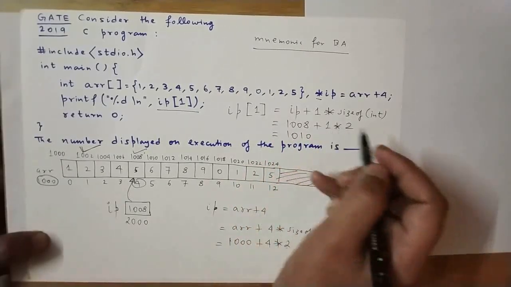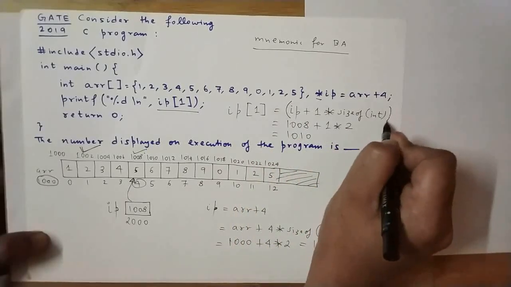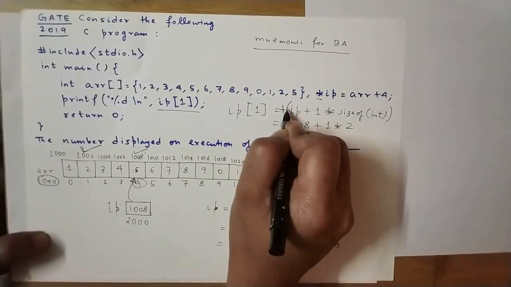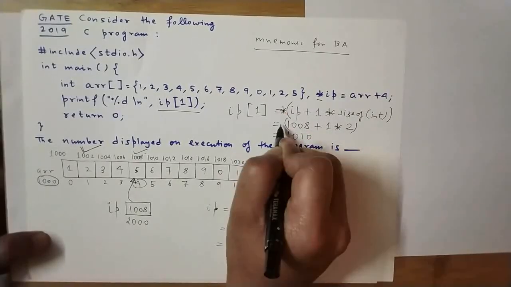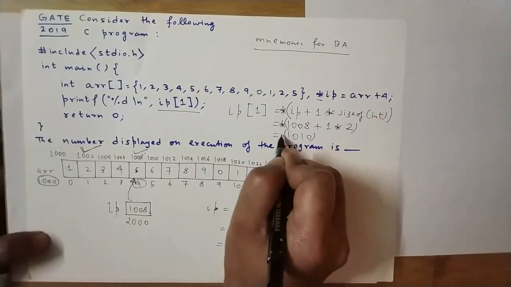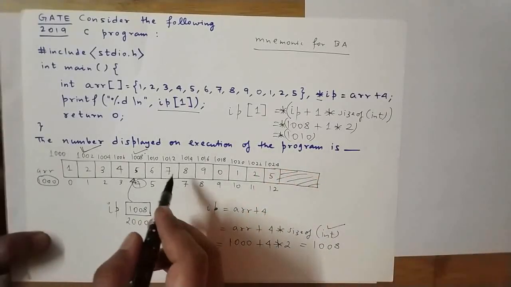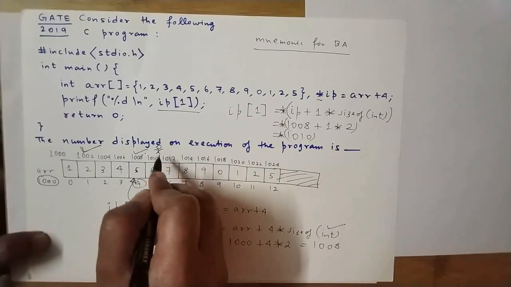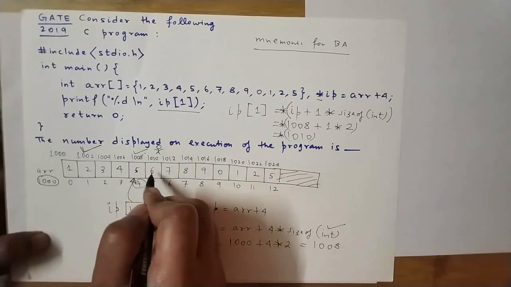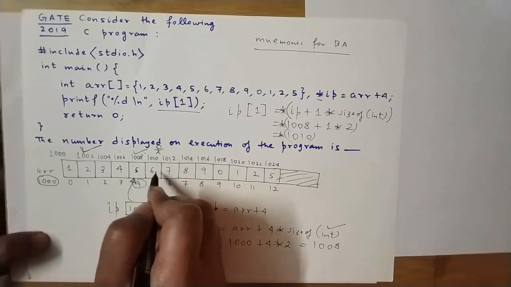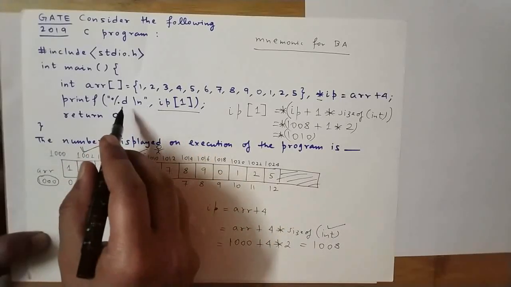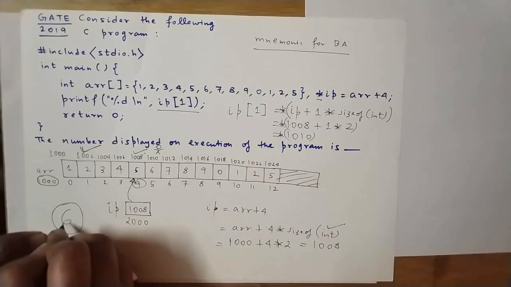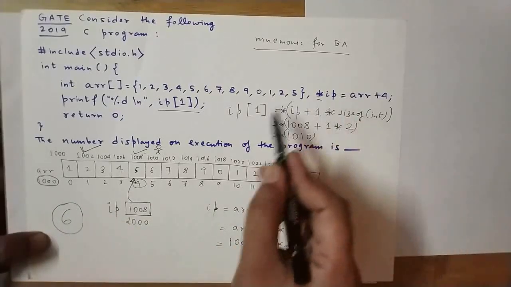So if I get 1010, remember, this entire operation will be dereferenced using the asterisk operator. I am going to dereference this location. That means by 1010, I am standing here. This is me. Now if I apply a star, I'll be getting inside. So if I get inside, the value that I'll get is 6. The value that will be printed will be 6. So I hope you understood this part.